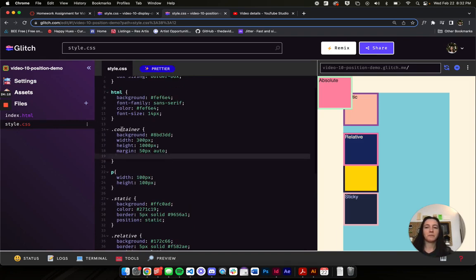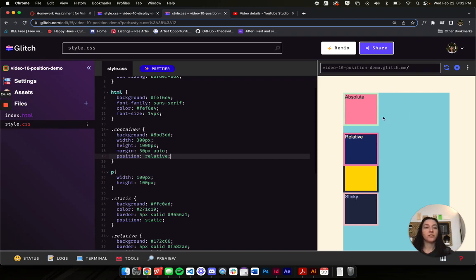Because my container doesn't have a position property on it, it's ignoring it and just using the whole page. But if I come into my container and I say position relative, boop, now it's recognizing that this container exists, and it's going to go to the 0, 0, or the top left corner of that container element.